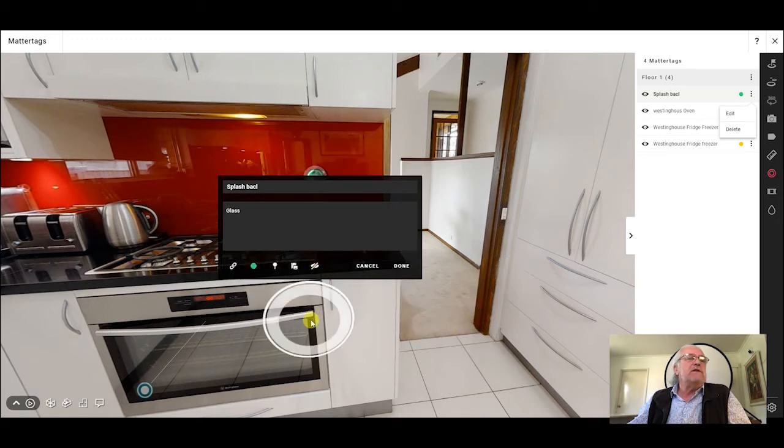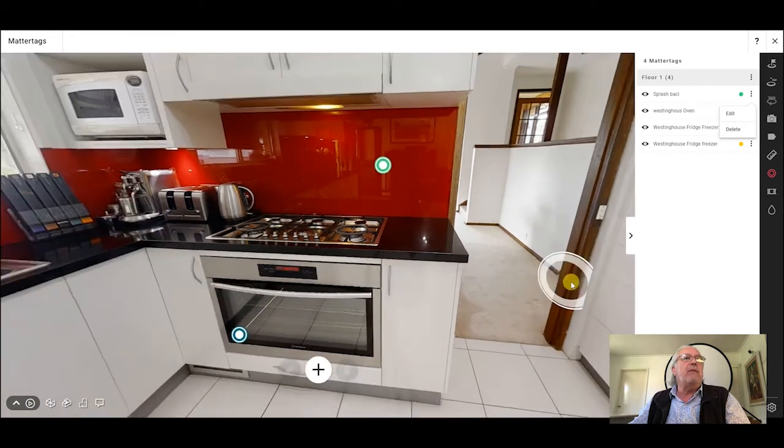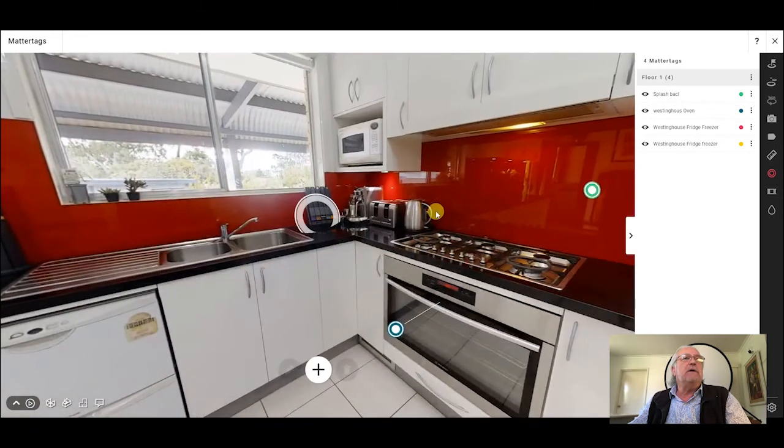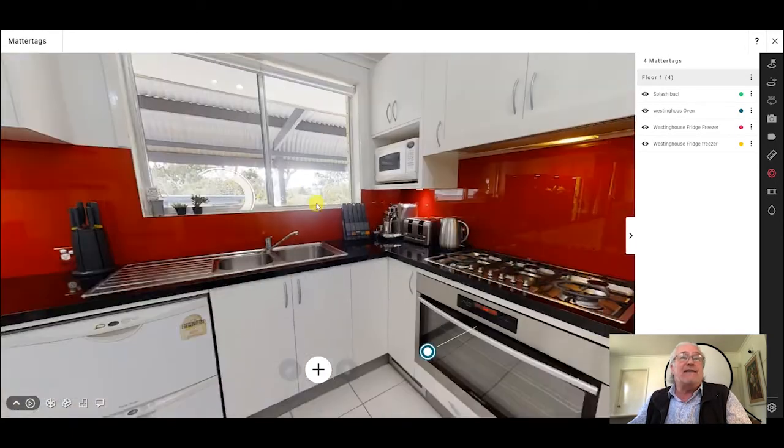And obviously this is to hide the Medi Tag. And then you can also stream here. So there's a lot you can do with these Medi Tags. And like I say, they're very important, I think, to be able to highlight features in the property and help to answer questions before they ever are asked.